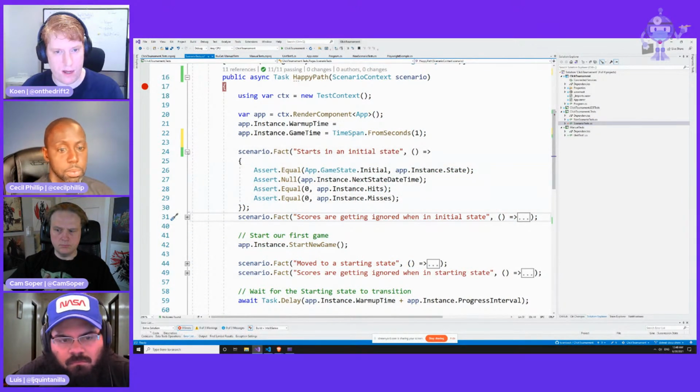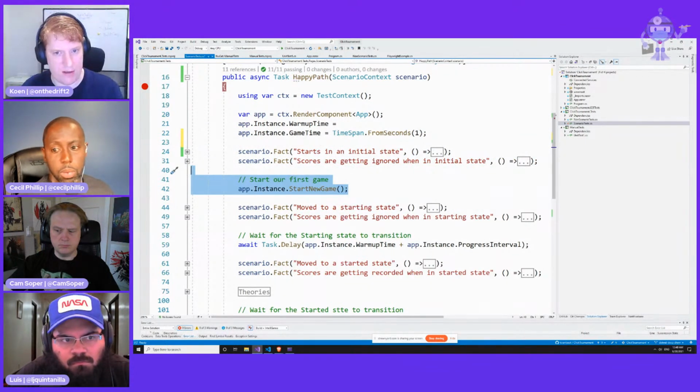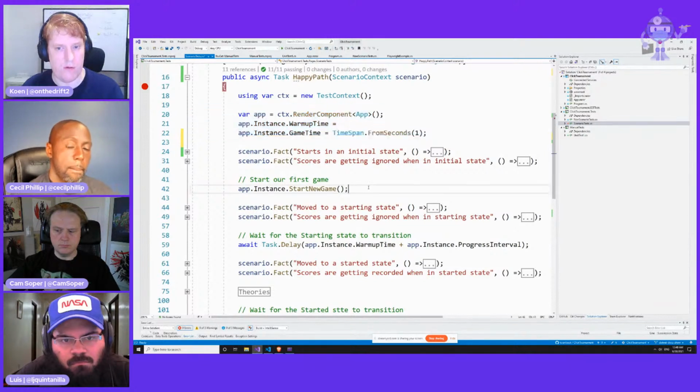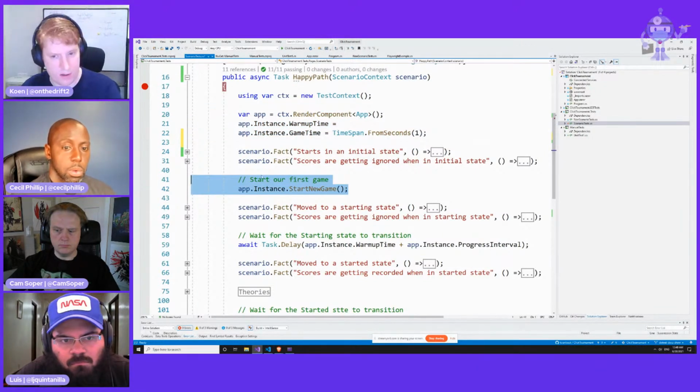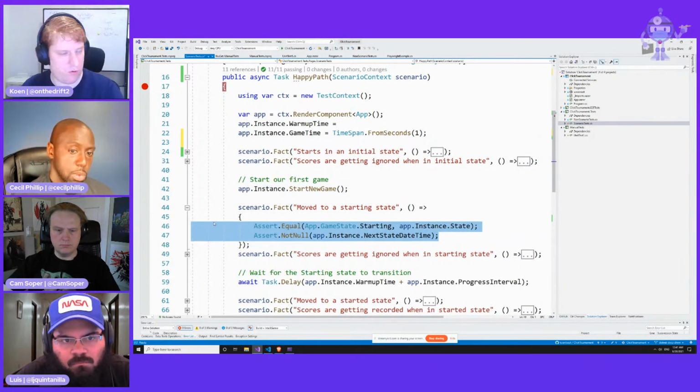Of course, going down the scenario, we transition our scenario. We progress our scenario to the next stage. So we have an initial scenario, we move our scenario to the next stage, which is the starting state of the game. And then at this stage of our scenario, we add a bunch of other assertions to make sure that we're happy with what our scenario looks like at the moment.